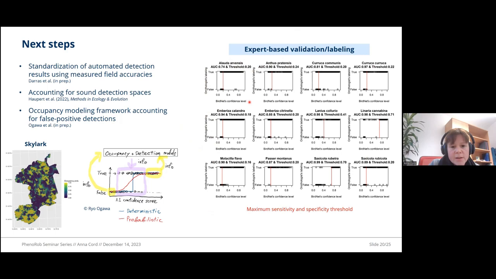And we see this general grouping, which is good, that the true and false positives are grouped together. But we also see there's a huge variation in the thresholds that should be applied. So our idea is to go beyond this deterministic binary threshold setting, which is the current state of the art in this model, and to go more into a probabilistic way. So this was the work where we collect our own field data.